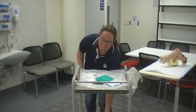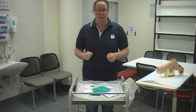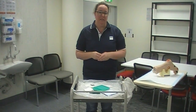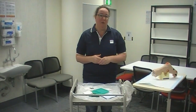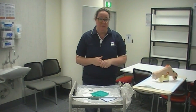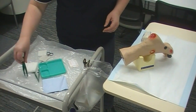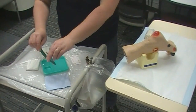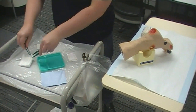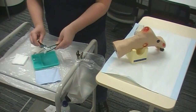Once everything's set up and my patient is ready, I'm going to go and do a good two-minute hand wash before I come back and use clean hand technique — or you can use gloves depending on the facility policy or even the wound requirements. So once I've washed my hands, I very carefully pick up my forceps and I actually prep all of my equipment first. Not everybody does this, it's totally individual — it's up to you.